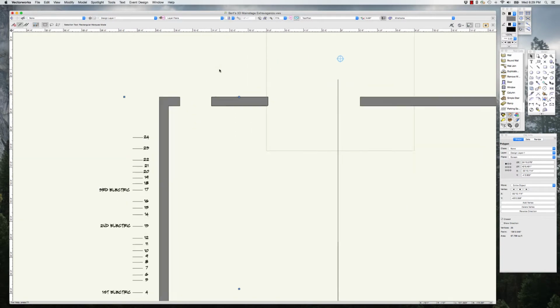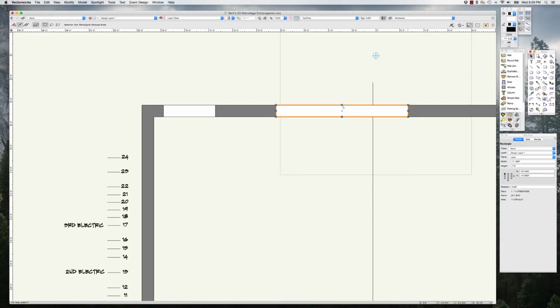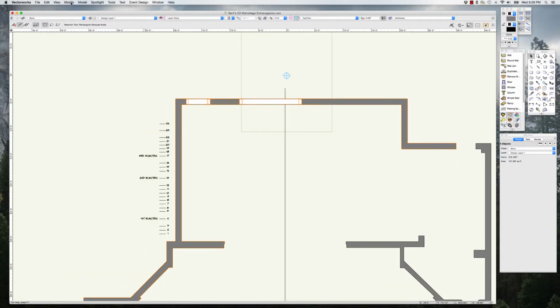I'm going to do the same thing back here. We'll just add that. We can add this. We can add all of these together. Add surface.